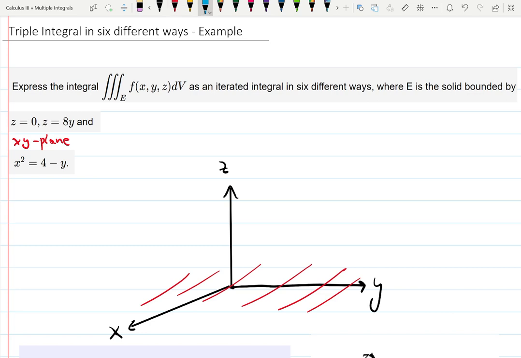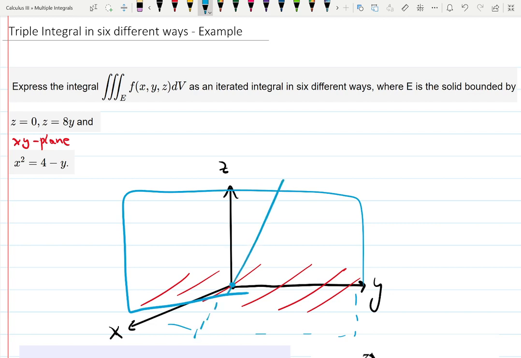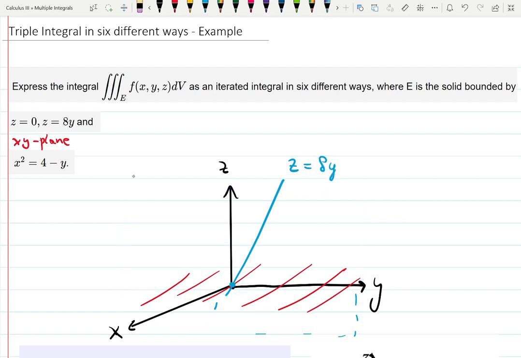Now z equals 8y. In the vertical plane, draw a line z equals 8y, for example, something like that. Z equals 8y, right? And now it becomes a plane that goes infinitely like so. It's pretty hard to draw in 3D, but try your best. Since x is missing, x can be anything, but z and 8y are fixed.